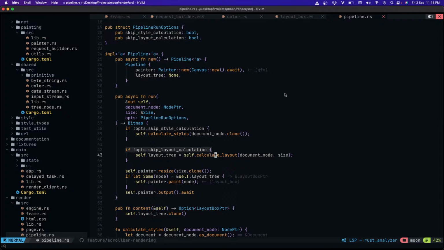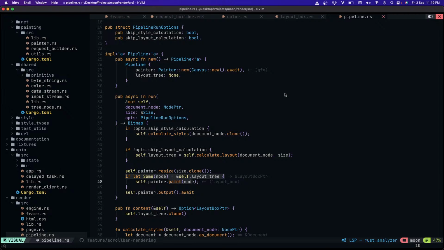Then we come to calculate layout, which takes the tree after it's been assigned all the styling values and runs the layout algorithm, which calculates the position of each box and how big or small they are, their sizes. And then we call paint, which is where we call render vertical scroll bar.